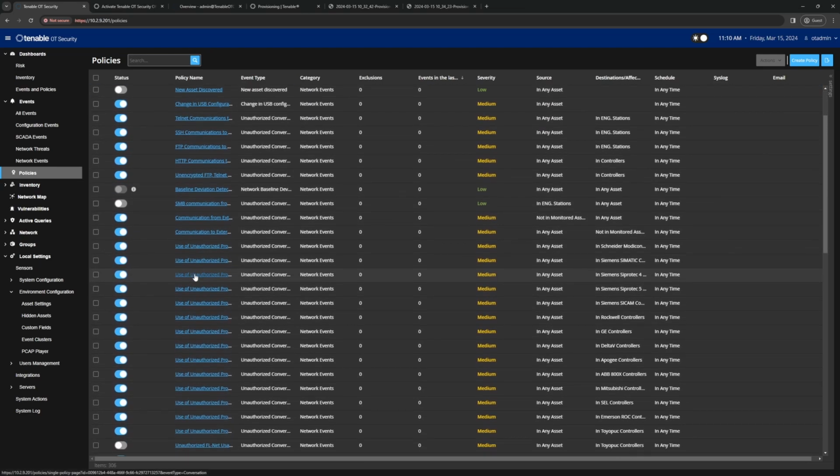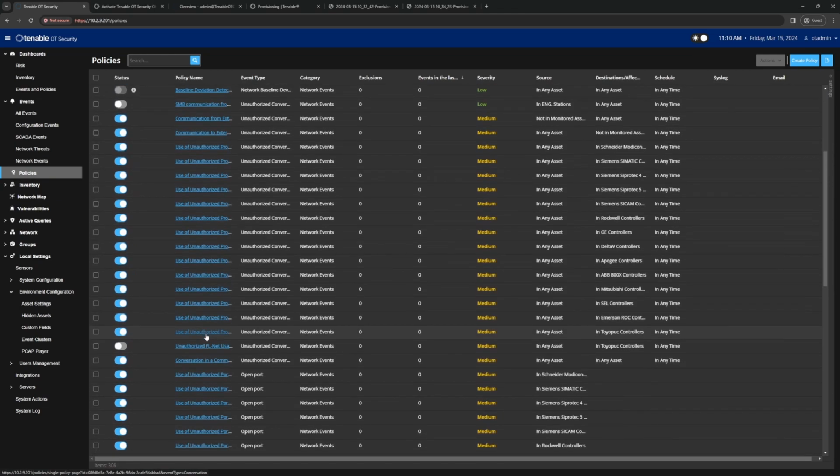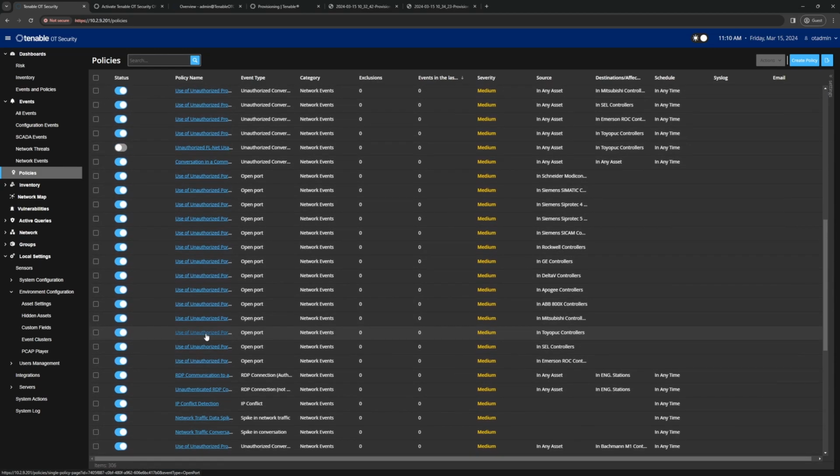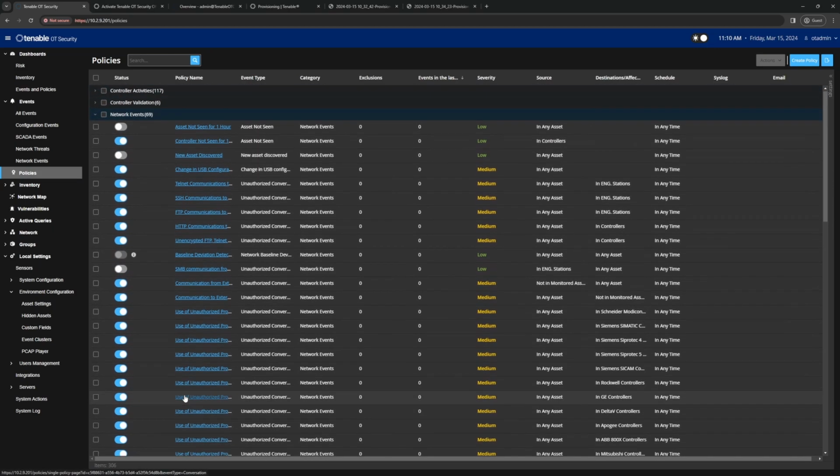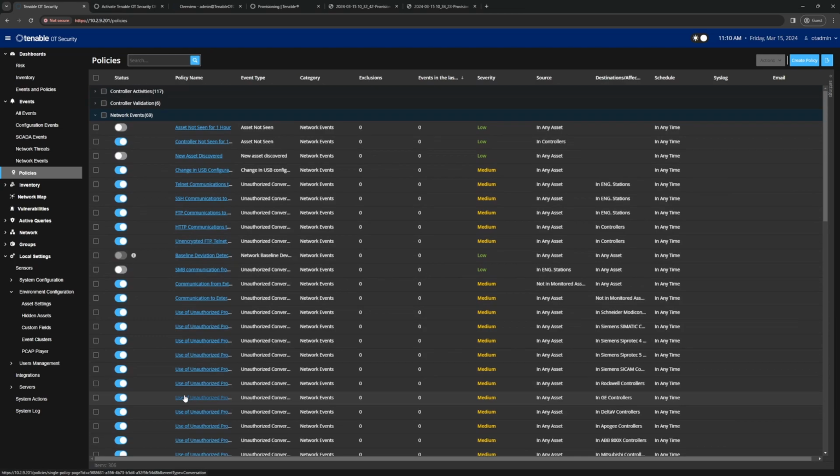So there's all these different areas that you think of in typical networks on the IT side. You see the same things, like, hey, we have certain open ports that maybe shouldn't be out there, or there are unauthorized communications, or we have IP conflicts. So you can think of these as all your basic network stuff that you're used to seeing, but it does go a little bit deeper. It goes into some of the industrial protocols as well.